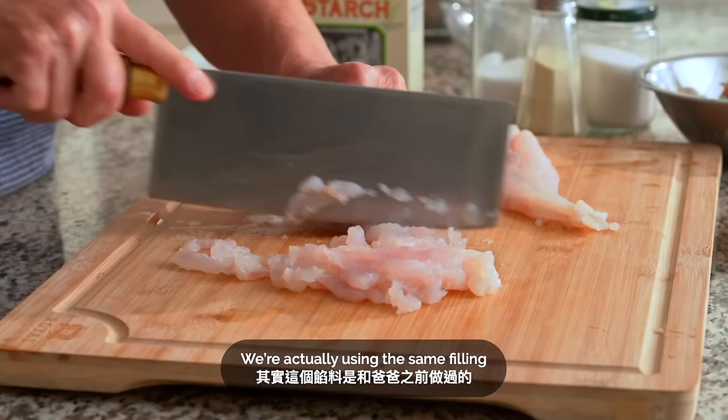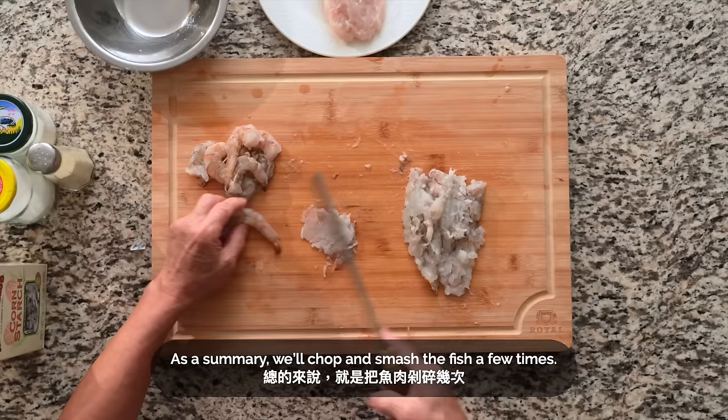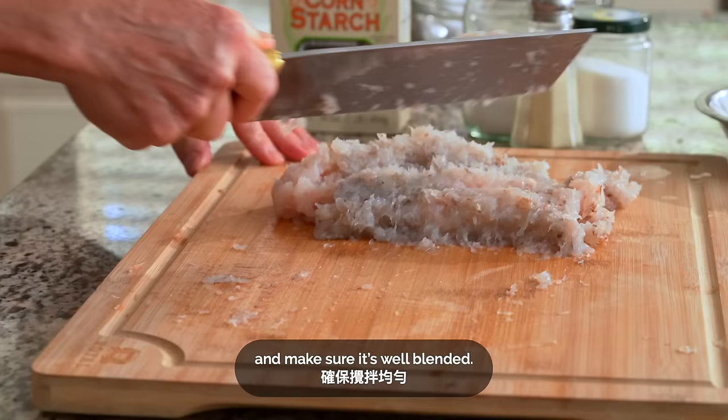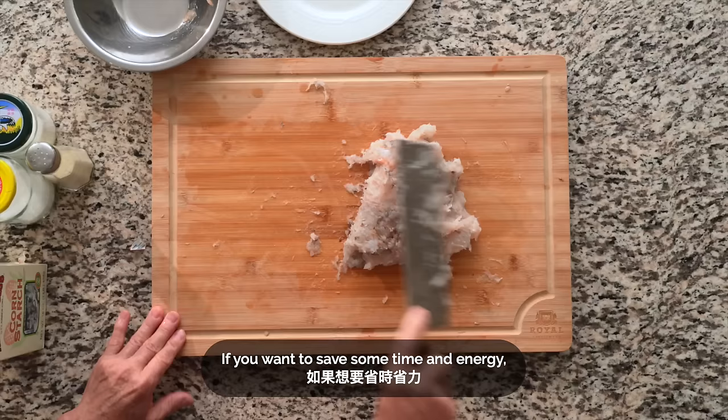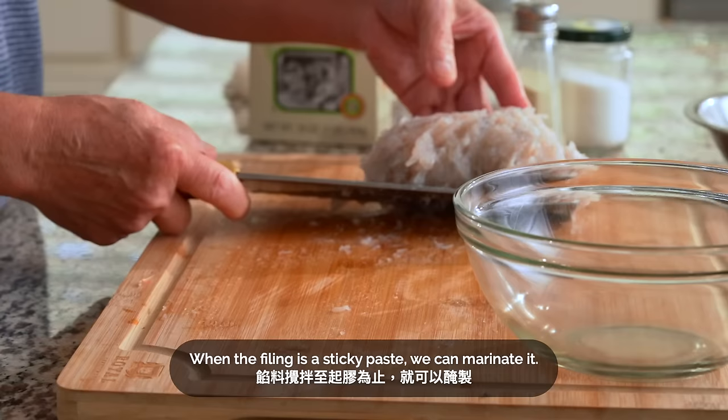We're actually using the same filling that my dad made for our Chinese stuffed peppers recipe. For a more comprehensive look at making the filling, check out the first few minutes of that video. As a summary, we'll chop and smash the fish a few times. Then do the same for our shrimp. We'll then mix both together and make sure it's well blended. If you want to save some time and energy, my dad recommends using a food processor to blend the fish and shrimp. When the filling is a sticky paste, we can marinate it.